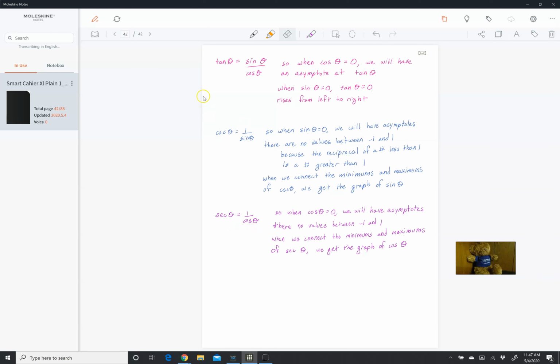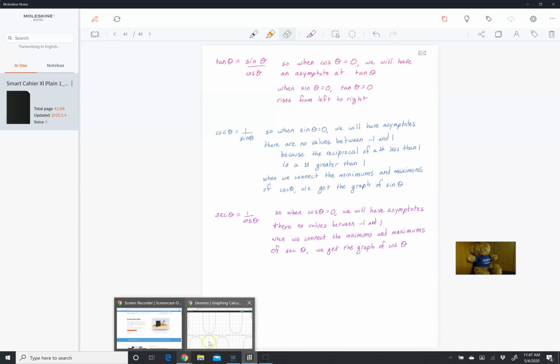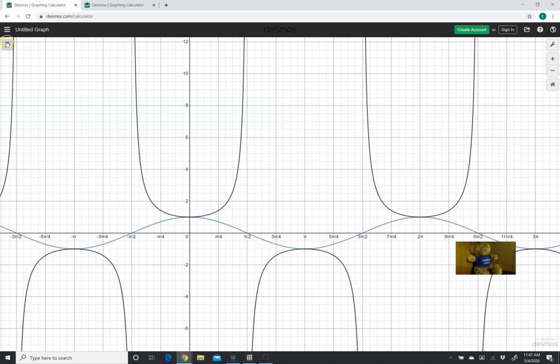Secant and cosecant and tangent all have asymptotes. Sine and cosine don't. So when you say that it doesn't have an asymptote, we know that we're dealing with either a sine or a cosine graph. How do we know which? Well, maybe you have to say the sine of 0 is 0 and the cosine of 0 is 1, and that's how you can distinguish between those two graphs, okay? Let's take a look at the cotangent graph.